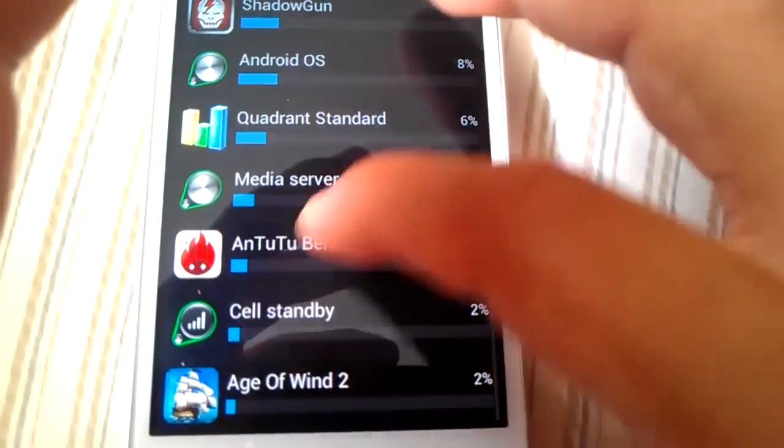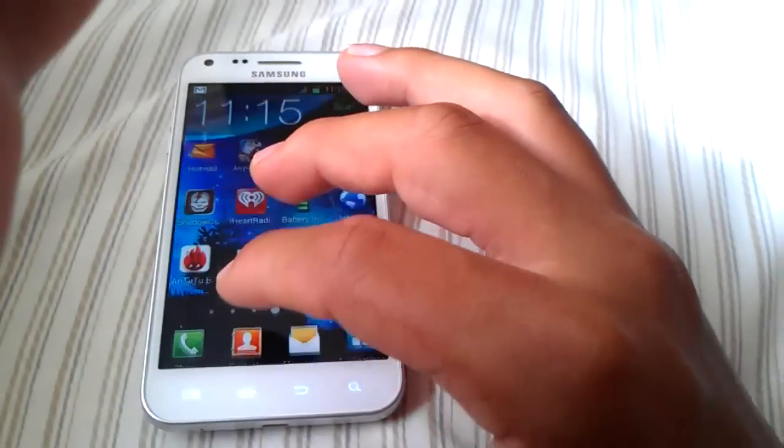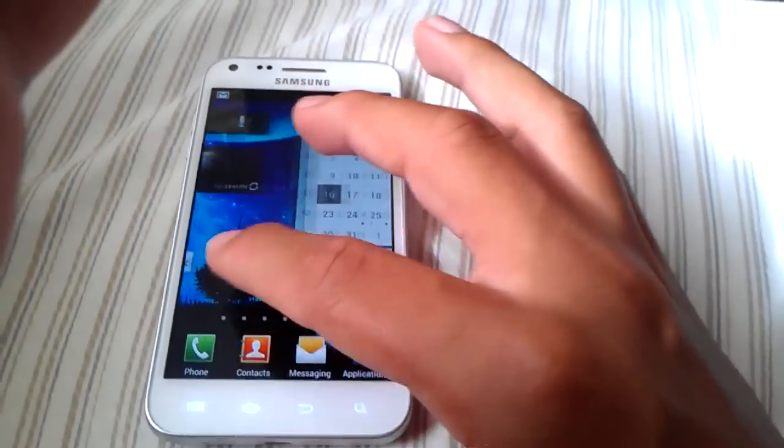I've been playing some heavy games like Shadowgun. As you can see, this is all the stuff that I was playing. So I was playing that. Yeah, I do like this.